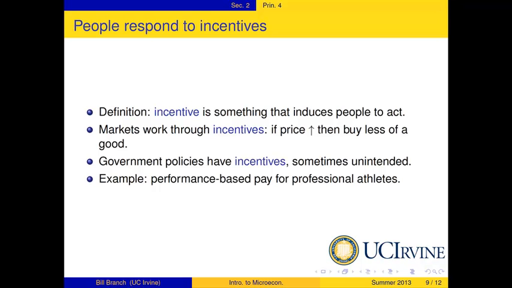The book gives a great example of incentive pay in bus drivers. But for me, I think about performance-based pay for professional athletes. I'm a San Francisco Giants fan. Baseball season is underway. And I realize that much of the pay for those athletes depends on how well they do, what type of hitting average they have, how many hits they collect, whether they make the All-Star team, whether they go and win the World Series. For me, that performance-based pay is great because it enhances how well the Giants do.